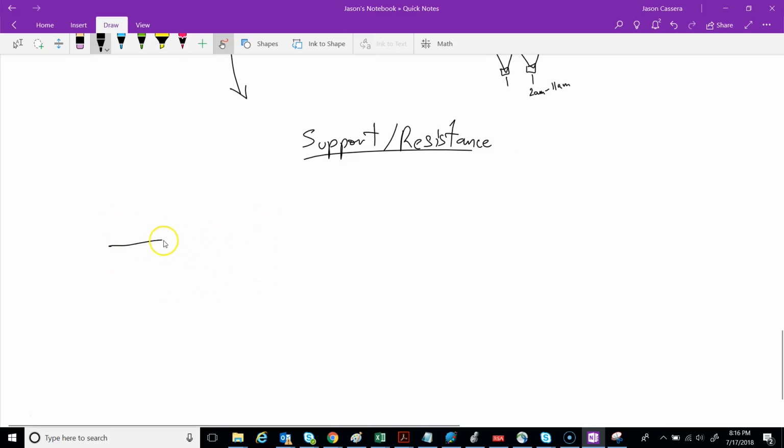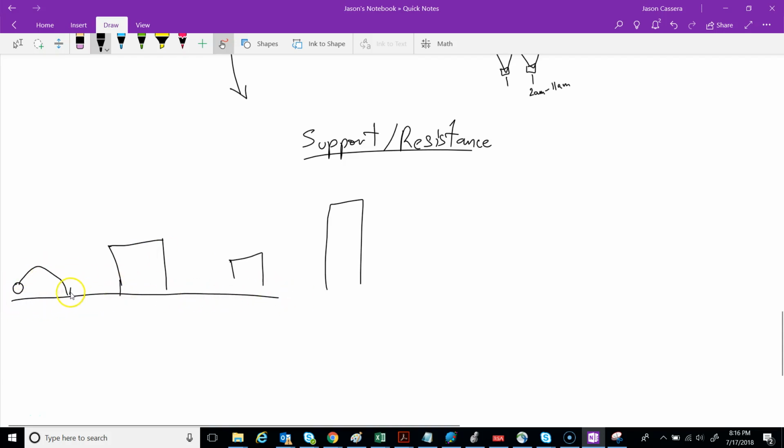Alright, let's just start with, let's say we have some sort of buildings, and let's say we have like a super bouncy ball. What happens when we throw this ball? Right, when we throw this ball, it's going to bounce off the floor here. Then it's going to jump on here. Let's say it's going to come down here, jump on here, jump on here, and probably jump on here, right? So what's going on? This ball is finding what we would say support on all these levels, right? It's finding support here, it's finding support here, it's finding support here, finding support here, right?